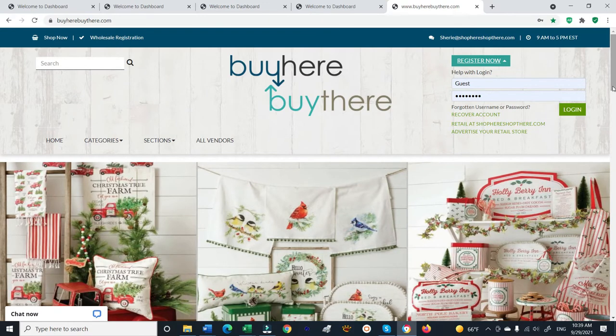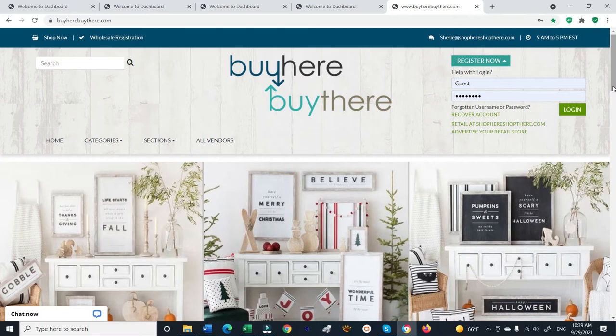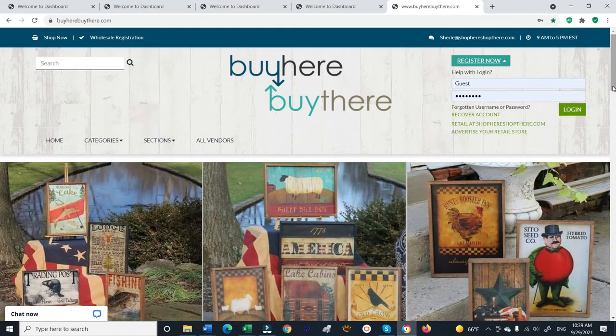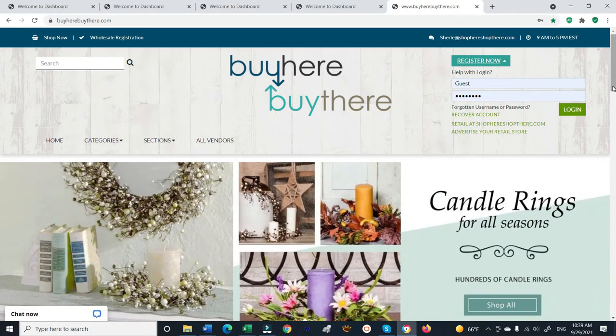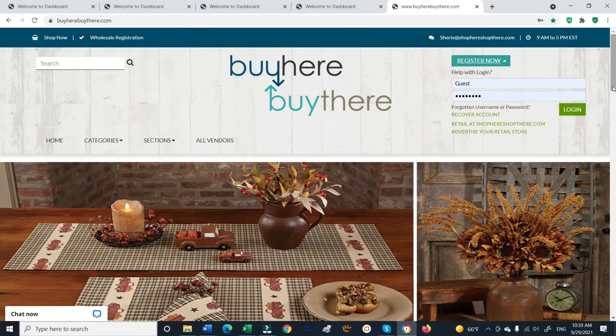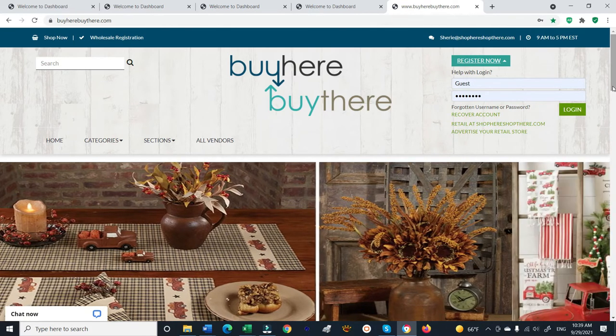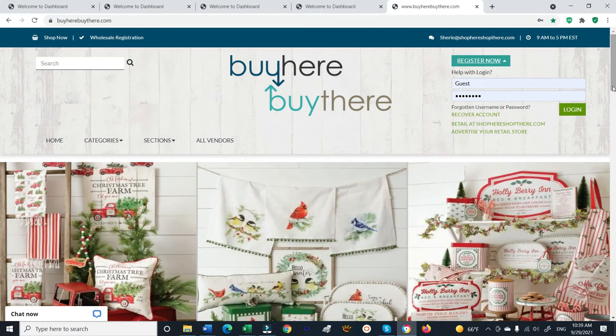You know, if you have 10 or 15 or 20, or some people have 50, or whatever number of lines you have, each one of those lines, if you were to set up a website, as you know, if you're going to have it be an active website where they can actually order, it has to be by line, because of course you're representing many lines, and people have to make their orders by line and be able to see the products by line. And so that is what we have done here.